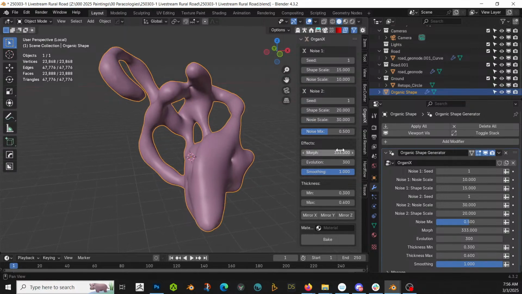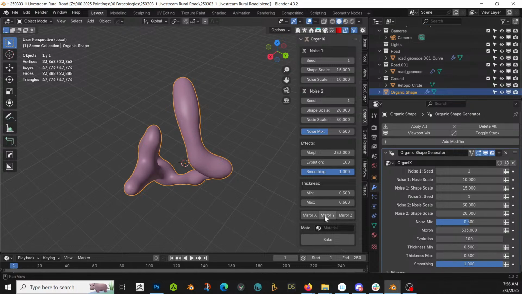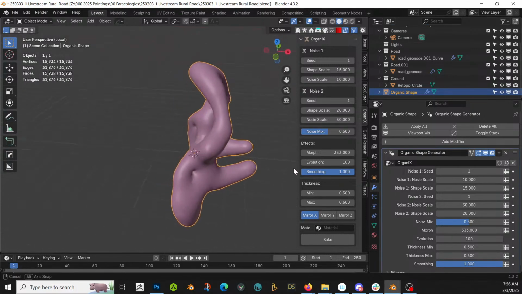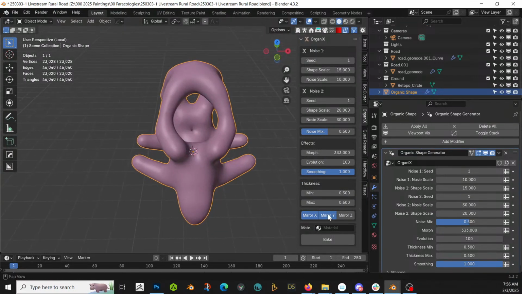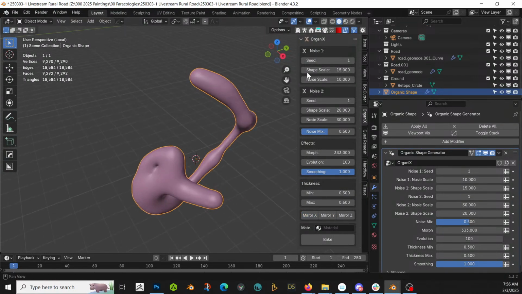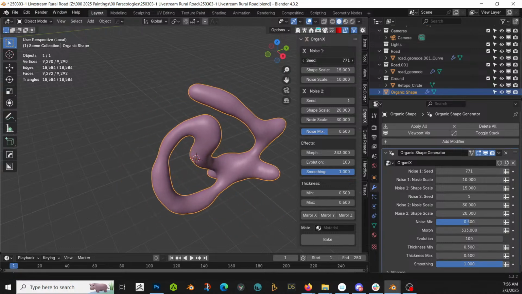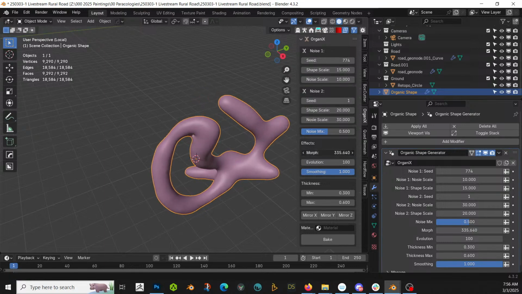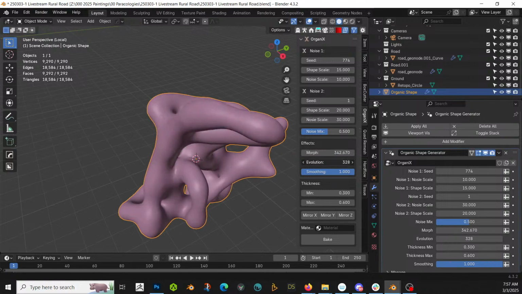Oh, we should have 100. That's smaller now on this. And mirror X, mirror Y. Gives us something more organized, but I don't know that we want mirror. We can seed all around until we find something just wonky, and morph. Kind of fun. And this just evolves more and grows bigger.